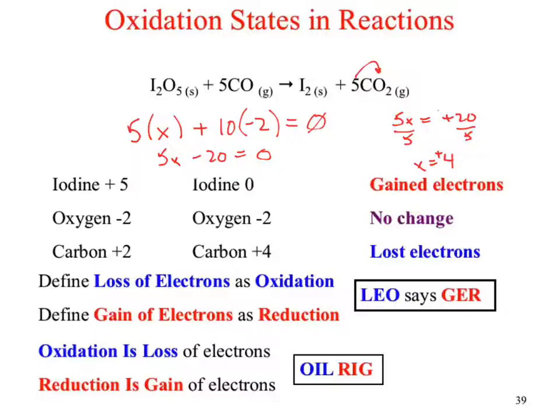Yes, Tyler. Will there ever be a situation in which carbon is in 2 compounds in the result? Can an element show up in multiple different places on both sides of the equation? Yes. Would I expect you to determine the oxidation state for the element on both sides of the equation? You can, absolutely. What you have to acknowledge, though, is when did it change, when did it not change? What you'll end up finding in those cases is that in one case, it won't have changed. In the other case, it will have changed.